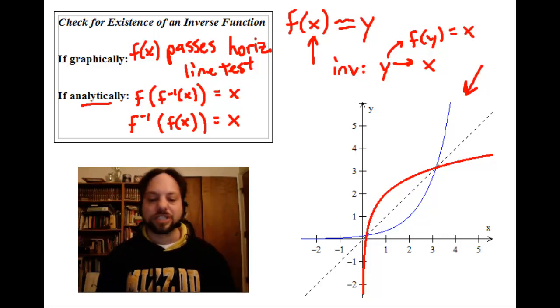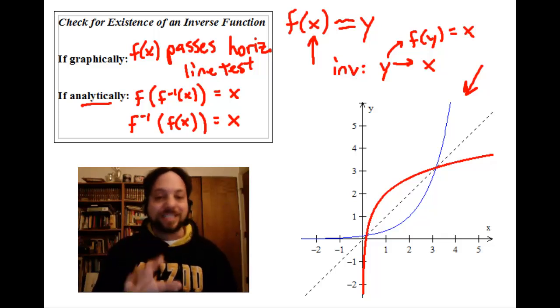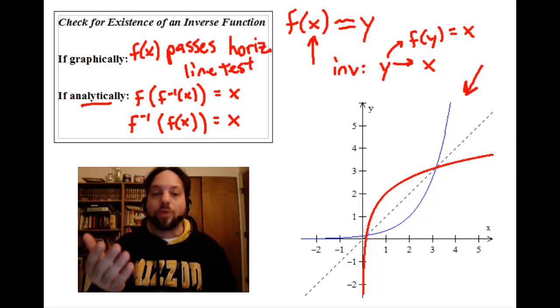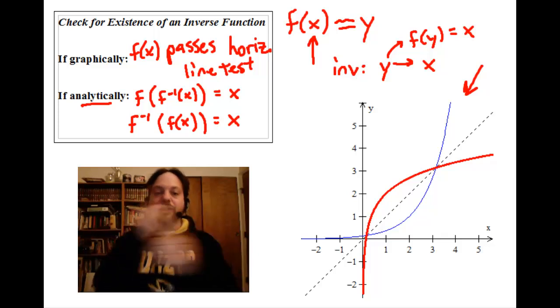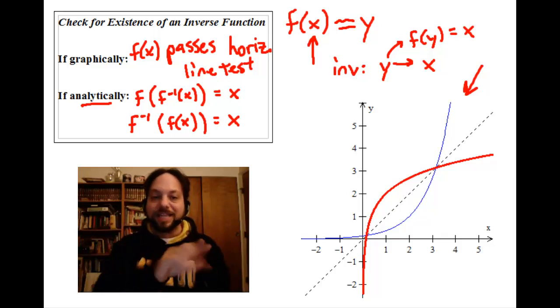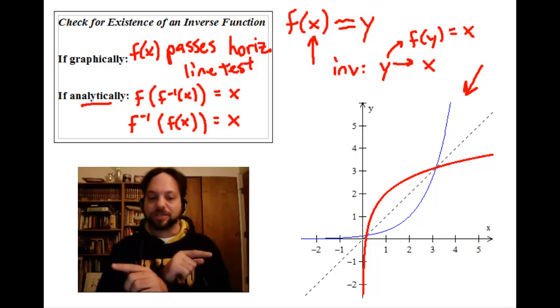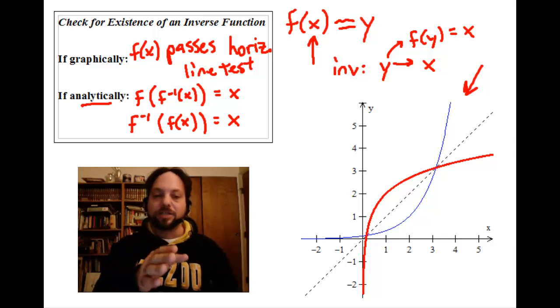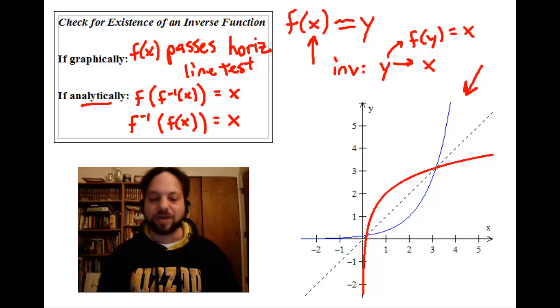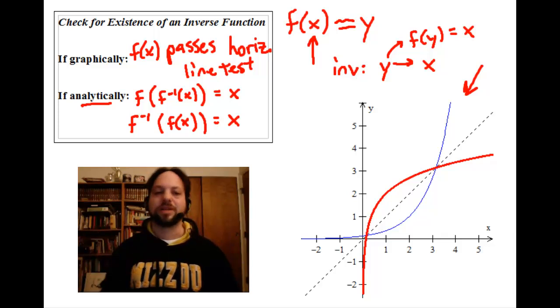So now that we know this, let's go ahead and take a look at a couple examples here. We're going to be given a function. We're going to find its inverse. That's never a difficult thing to do because all we have to do for an inverse is just switch the x's and y's. That's easy. Just switch the x's and y's. But is our result going to be a function itself? That's what we'll deduce in the next couple of examples. Is the inverse a function? Let's take a look.